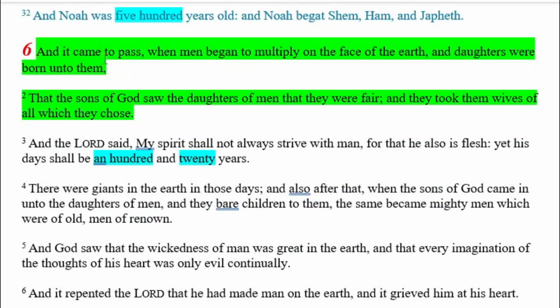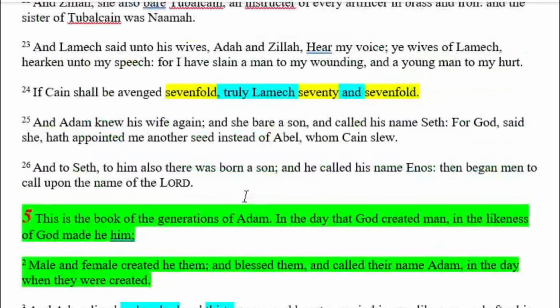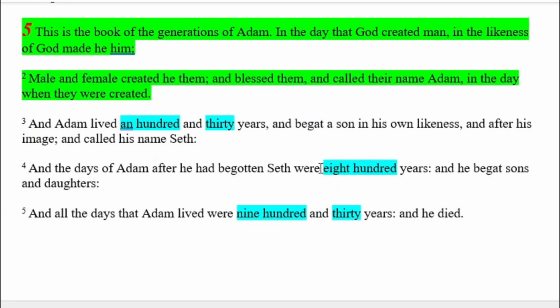Jumping down to 6. And then it came to pass when men began to multiply in the face of the earth, and the daughters were born unto them. There's not a miss. This is a very complex thing that's added in. It's added into a place though that it fits. It means time goes by. These can be said as iterations of us. You become Adam, then you become Seth. And this, if you think about it, it's the things in your life.